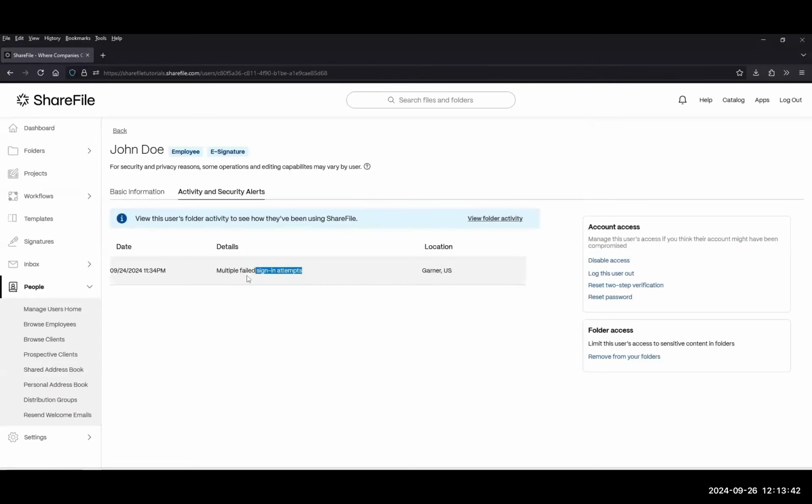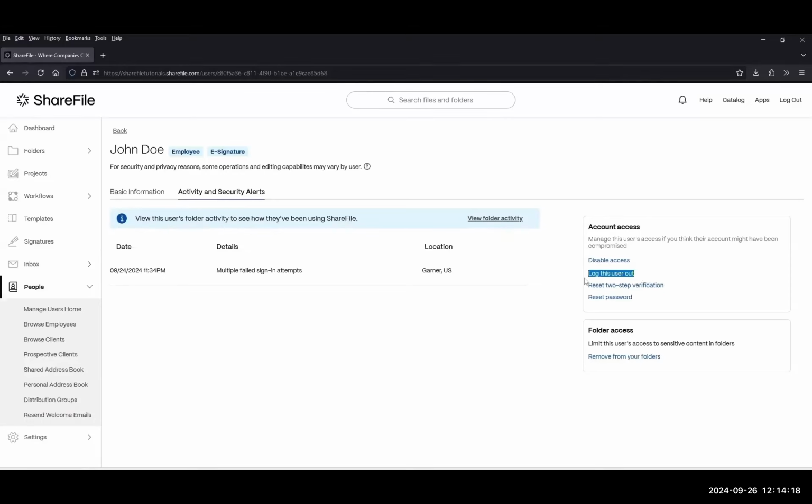This is a relatively light security alert, but if it's access from a different location, you can choose to disable the access entirely, so they don't have access to the account anymore. You can kick them out. You can reset the password, and you can also reset two-step verification. So in ShareFile, there is a two-step verification by default, and you can extend that to all client users if you wanted to. It's on by default for employee users, but if you want to also include client users, you can do so, and you can reset that two-step verification.